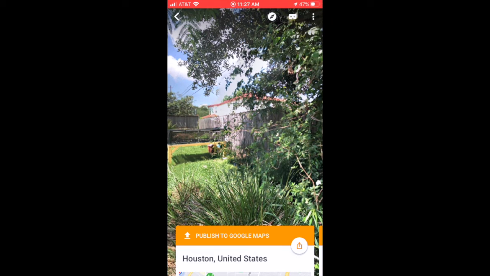At this point, you can do one of three things. You can use that little mask icon there to allow you to see this in Google Cardboard. You can also publish this to Google Maps. So if somebody wanted to create a 360 image of a site, they could hit that up arrow there to publish it to Google Maps. And you can also take this image from the internet and put it into Google Expeditions. Now, there's a little bit of a workaround in order to do that. So I'm just going to provide a link for you if you want to take that step. If you're not using a 360 camera and you're doing it on your phone, you'll need to take one additional step to get that 360 image into Google Expeditions.